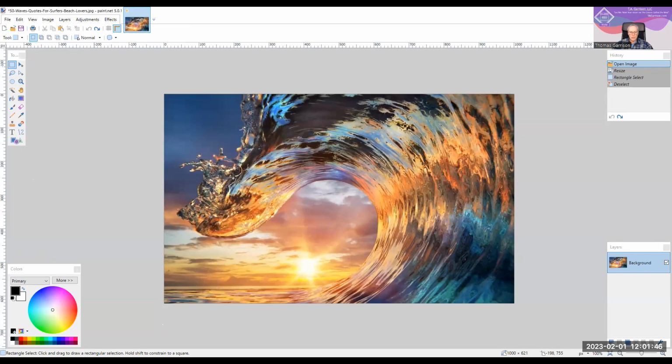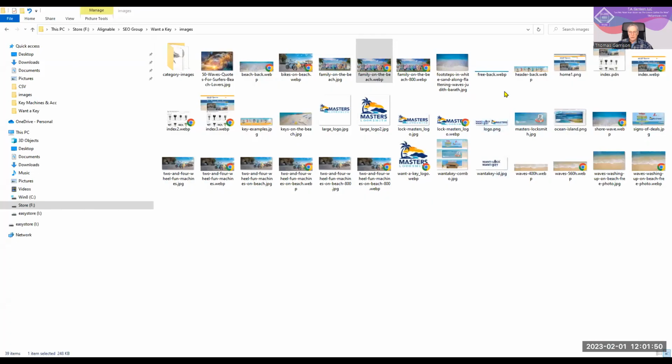I'll share this. When I said that I do that, I really do. You can see there's a bunch of images here that are the exact same image. One is 800, but these are the same because one is a JPEG. Then I got another one, it's a WebP. And I've got one even in PNG. So I will save them at the exact same size to see which one has the least amount of information.